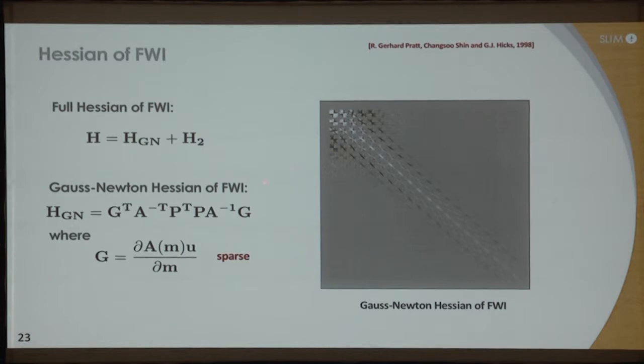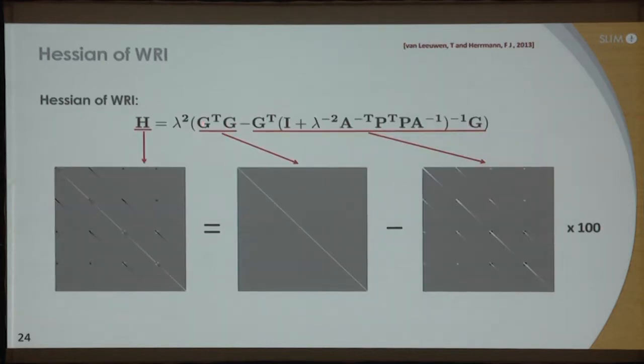For the traditional FWI, we have mentioned before that the Hessian is very dense and very difficult to calculate, right? And it's dense, and in order to get the full Hessian out, you need maybe millions of PDE solves, which is something that we cannot do. But for the WI, you can get the approximate diagonal Hessian with no additional PDE cost once you generate the wave field. So this is a good thing for us when we do the uncertainty quantification here.